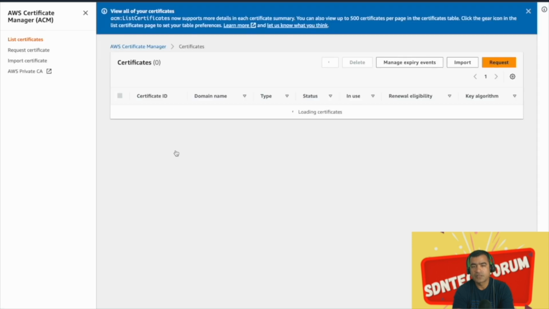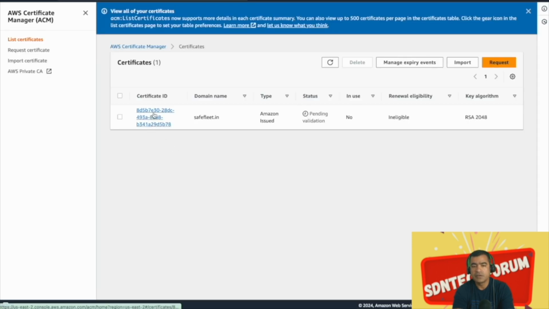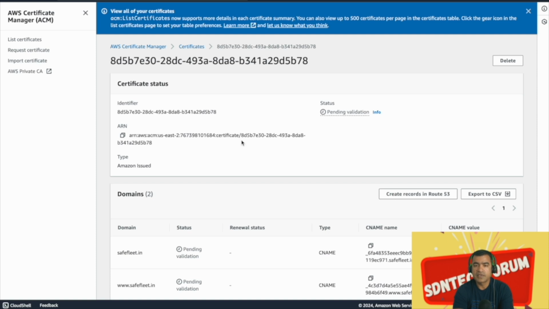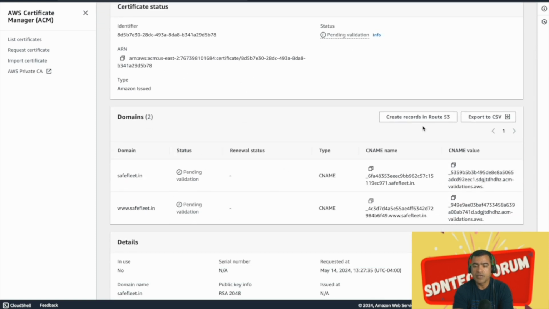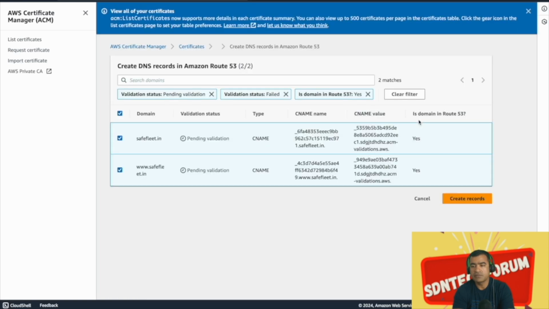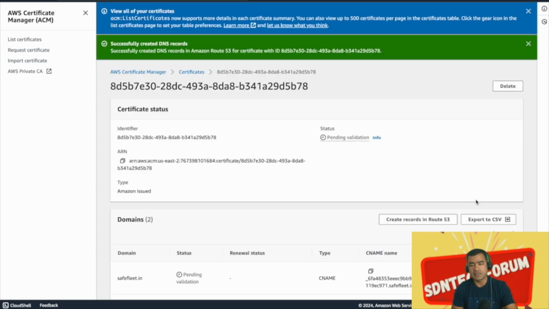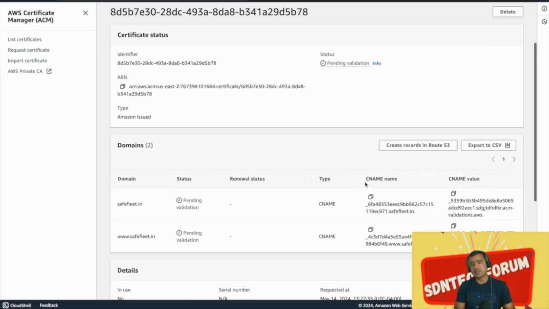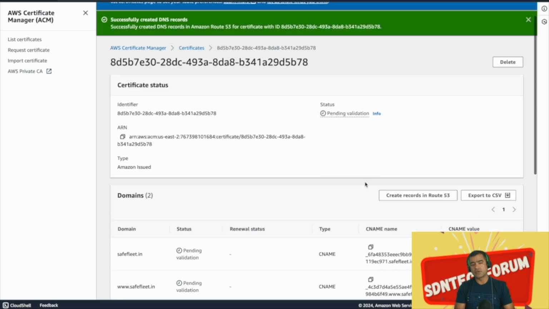So we need to take those ACM entries and create them, this time in the AWS hosted zone record. So we are still creating the CNAME entries, but instead of creating them at the original domain name provider, we are going to create them at Route 53, and creating them in Route 53 is very easy. You can just click that create in Route 53, and since Route 53 and ACM are both AWS entities, it will automatically create one for you.